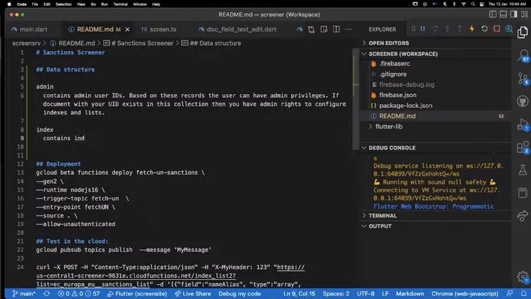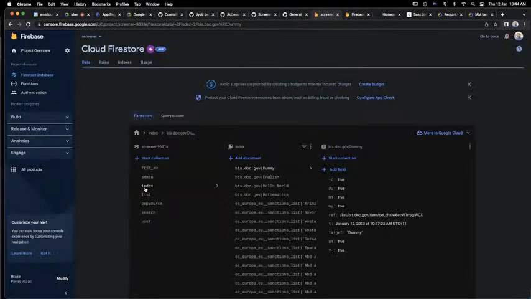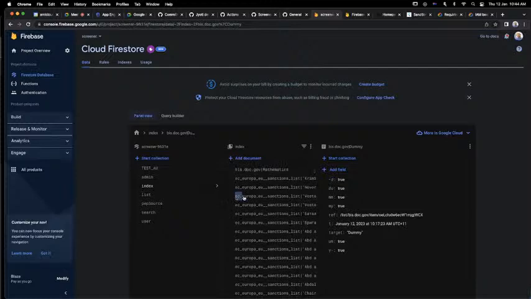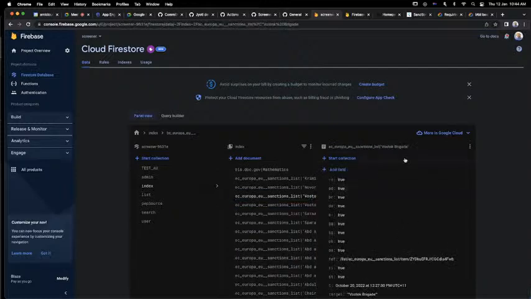Index contains indexes of all sanctions lists in the storage. How is it structured? It's a good question also.